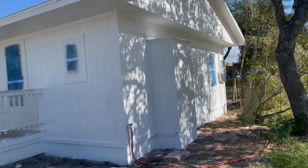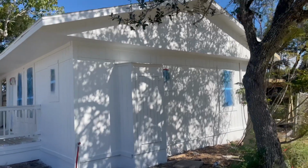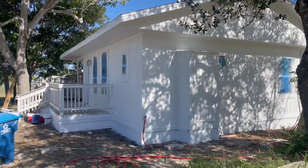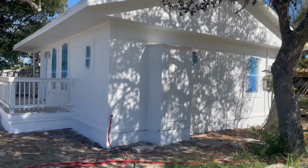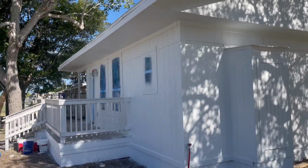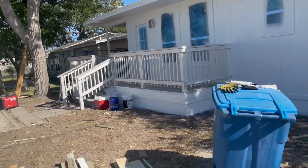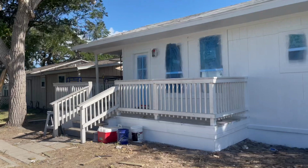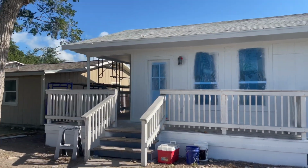See here, I did one paint color because that way my contractors don't have to go back and forth on the trim and paint a different color, the siding painted a different color. This whole house was sprayed in a few hours and done, so it took 10 gallons of paint and $1,800 to paint this house for the labor. $1,800 for the labor. The paint was about $500.